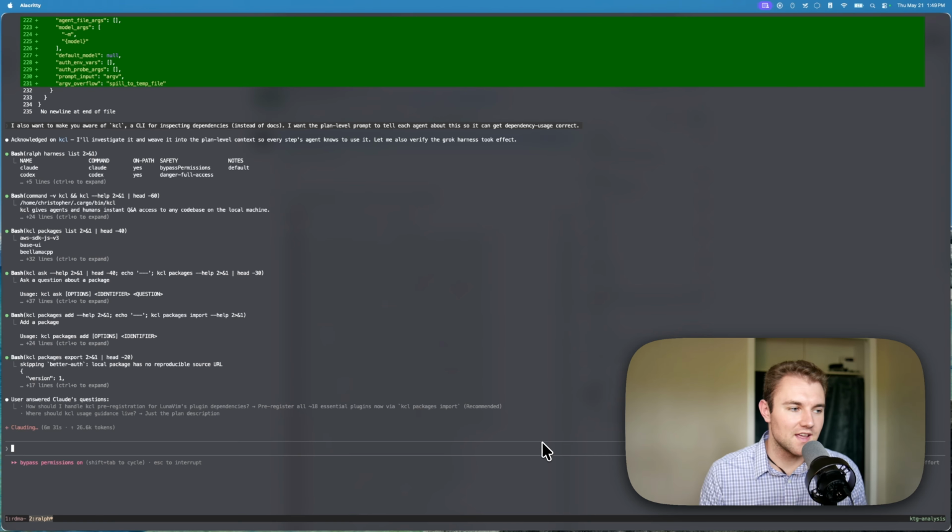Just to show off Ralph, we're going to go with just the plan description for this question. So it won't actually add anything to the agents.md file, which again, if other users are going to contribute to this and they don't want to use the kinetic context CLI, then that shouldn't be part of the agents.md. So the plan guidance should live in just Ralph's brain, not in the repo itself, which is one of the reasons why I like my own Ralph implementation.